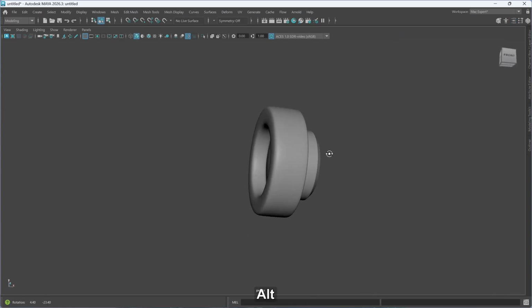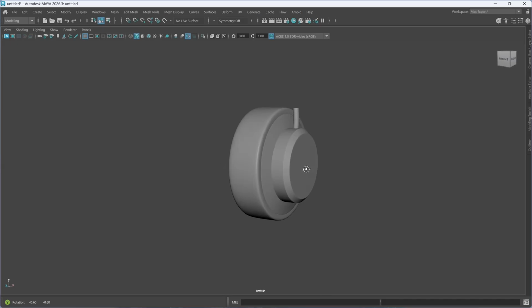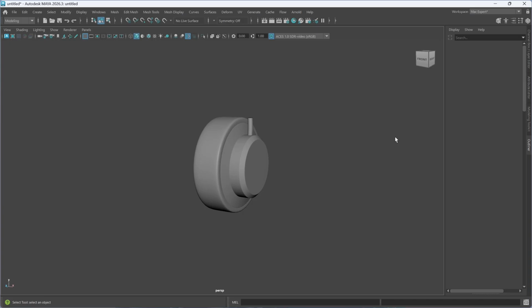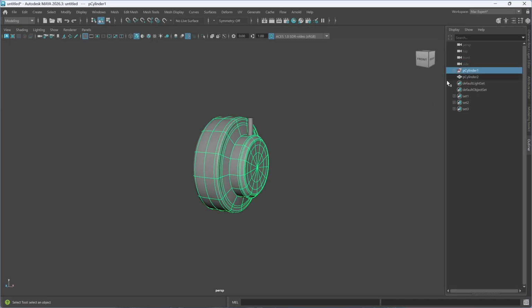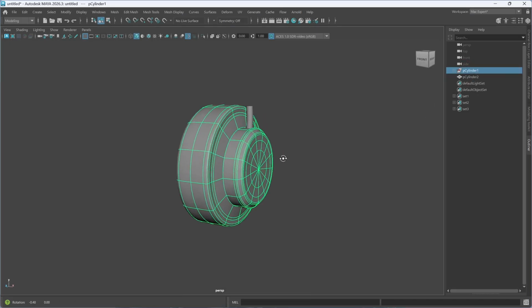Now, what we are going to do here, we'll go into our outliner from here, and we have everything inside this.